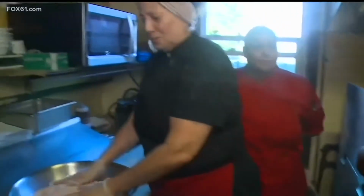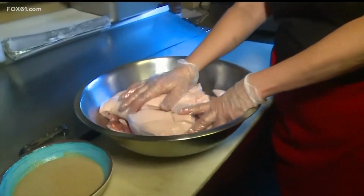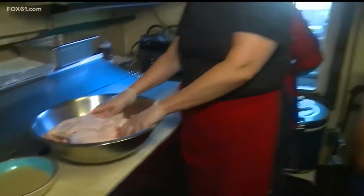So, this influence, this is very common in Cuba to use mojo. All right, looks good, smells good. And you know, you gotta season your food. Give it love, massage it. Look, she's getting ready, she's rubbing it down. We don't like bland food, y'all, and you're not gonna get that in the Cuban culture.